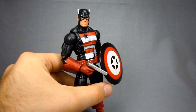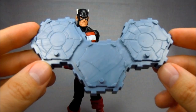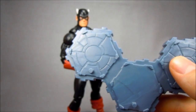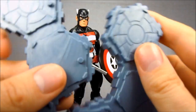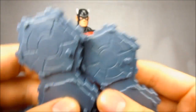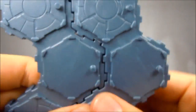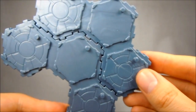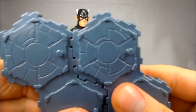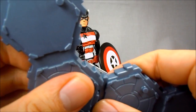So, oh yeah, he also came with the stand piece, the HeroScape stands that came with the Marvel's Avengers and the other figures in this line. If you actually have two of them, which I do here, you can see they will sort of lock in place. There we go. They'll sort of lock in place together, so you can create a little bit of a battlescape. If you had lots of these, they will connect in different ways. So you can make yourself a nice big battle scene here, which is really cool.